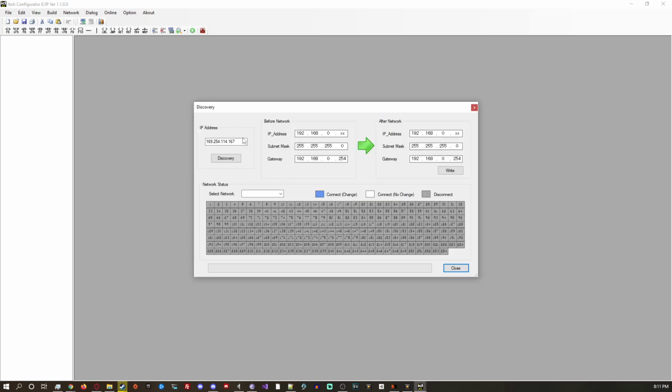But you have to manually set your IP address to a static IP, and in my case I am set to 192.168.1.253. The device we are going to look for, I will show you how to find it. So to find the device's IP address once you're connected to it, open discovery or dialog discovery, select the IP list and click your IP of what the card's IP will be. Hit discover, and now you'll find it in this list.